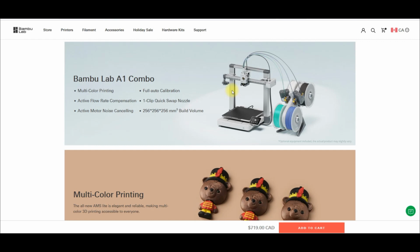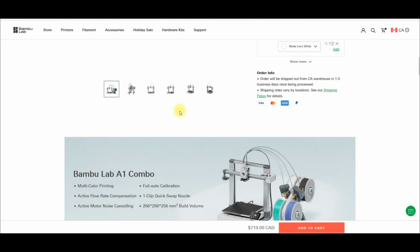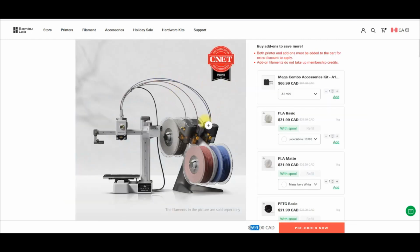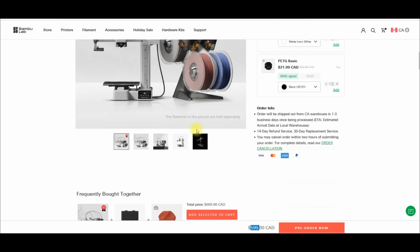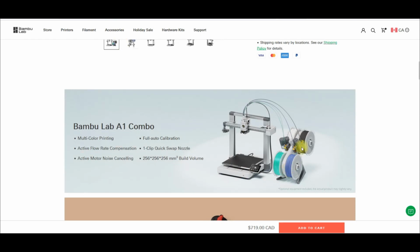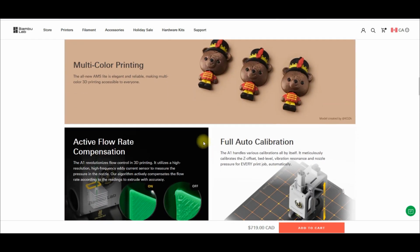You want to go the Bedslinger way or the fully enclosed way. In my opinion, the bed slingers are for extreme beginners and people that don't want to print any exotic materials. So with the A1 series, I don't think you can do carbon fiber. I can't remember off the top of my head, but I know you can do the basics like PETG, PLA, and TPU. But that's basically it. Note you can't use the TPU on the AMS units. That's across all the printers. The material's too soft to go through all that PTFE tubing.